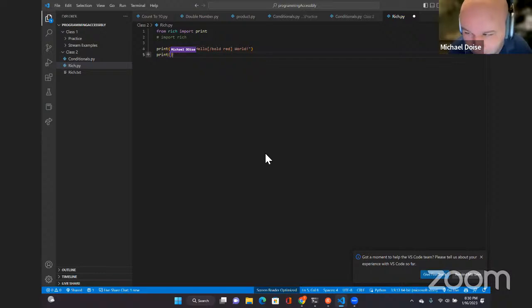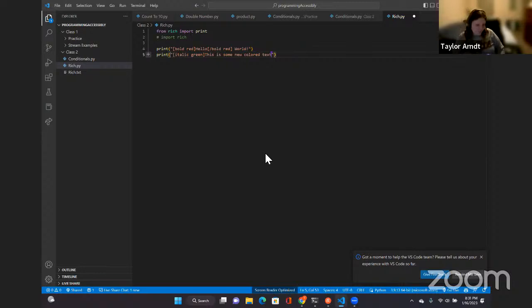Print, double quote, italic green markup, this is some new colored text.